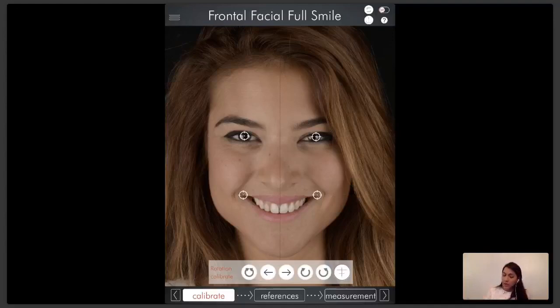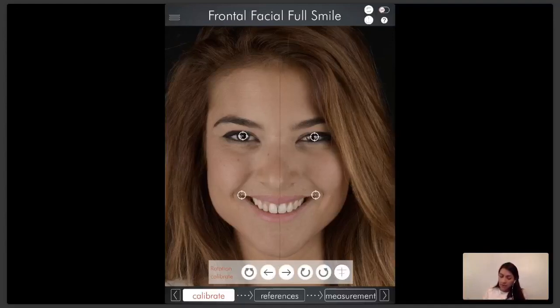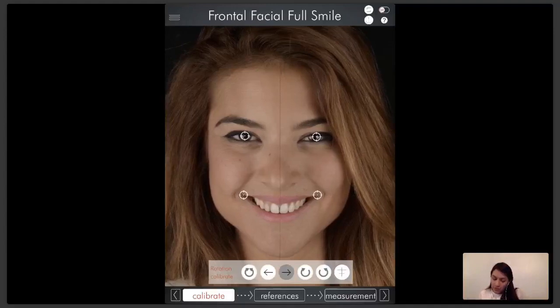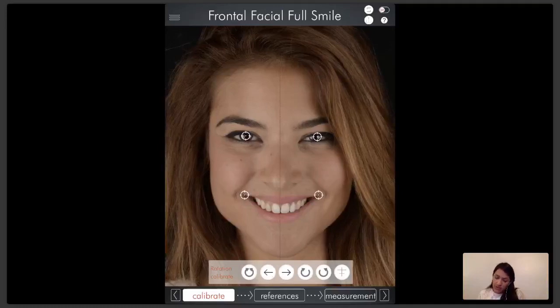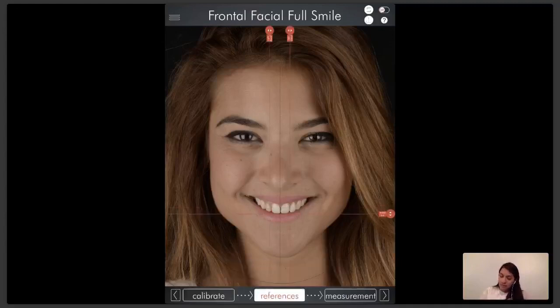Then we're going to pick the midline of the patient. We're going to either move the patient to the left or to the right, just to get that midline where we want it to be, the facial midline of the patient. Sometimes the dental midline does not coincide with the facial midline, and we are going to get more into depth on smile design principles in the implementation course.